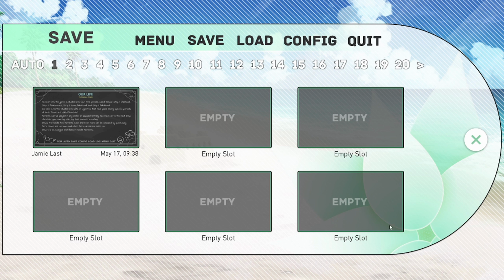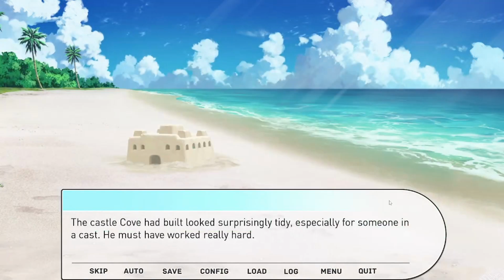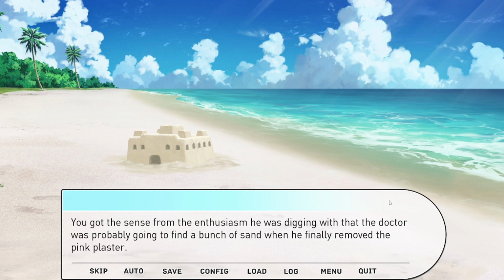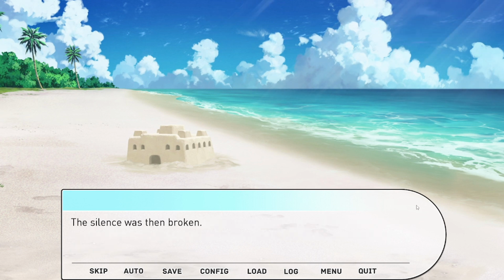Oops, what did I do? It wasn't even finished digging a huge gaping moat in front, but it was already enormous. You got the sense from the enthusiasm he was digging with that the doctor was probably going to find a bunch of sand when he finally removed the pink plaster.